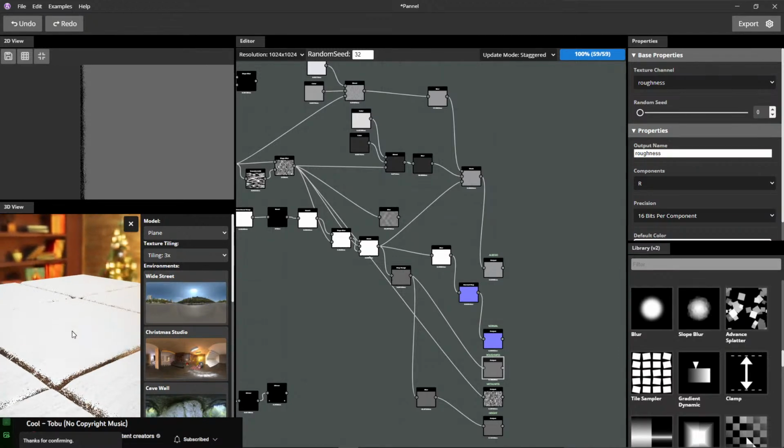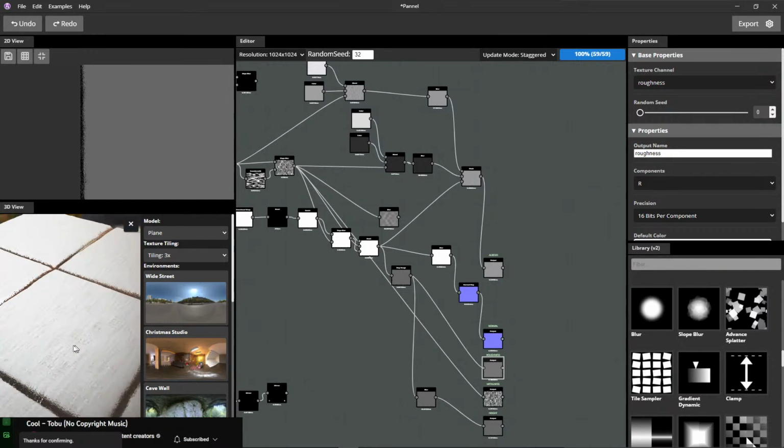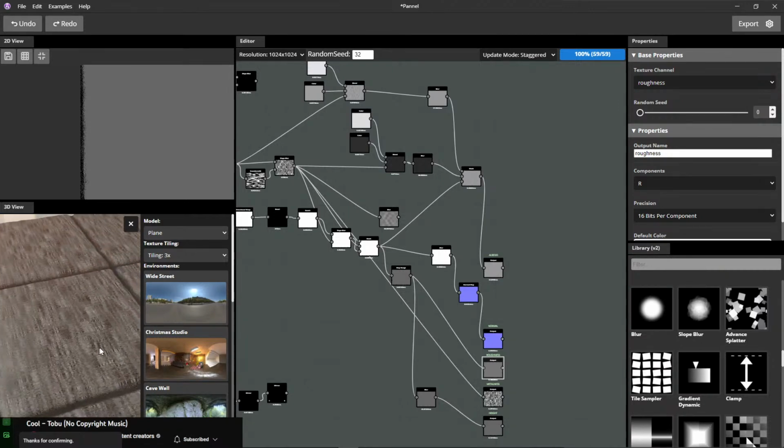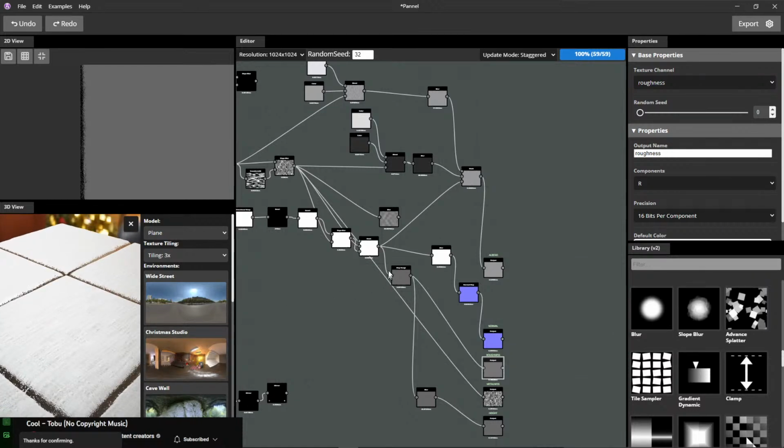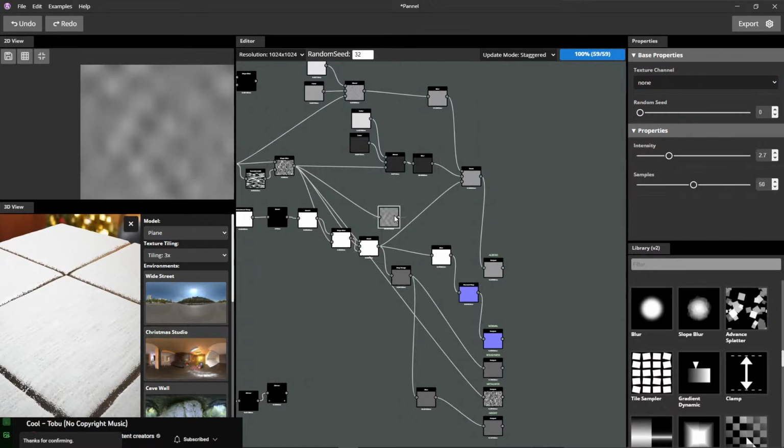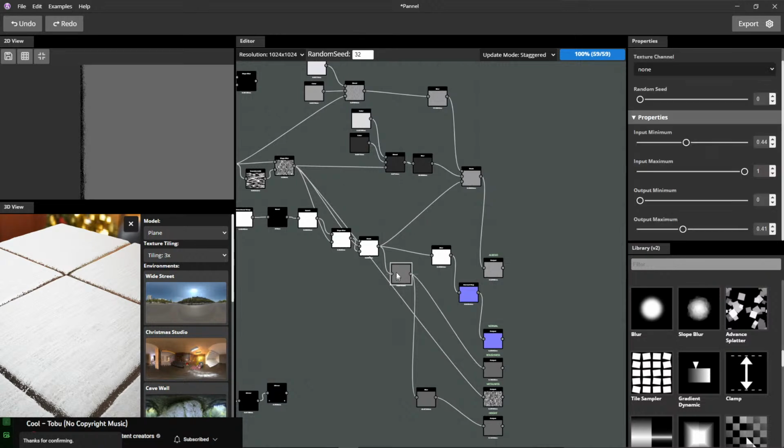Yeah, that's better actually. So we don't need that at all.